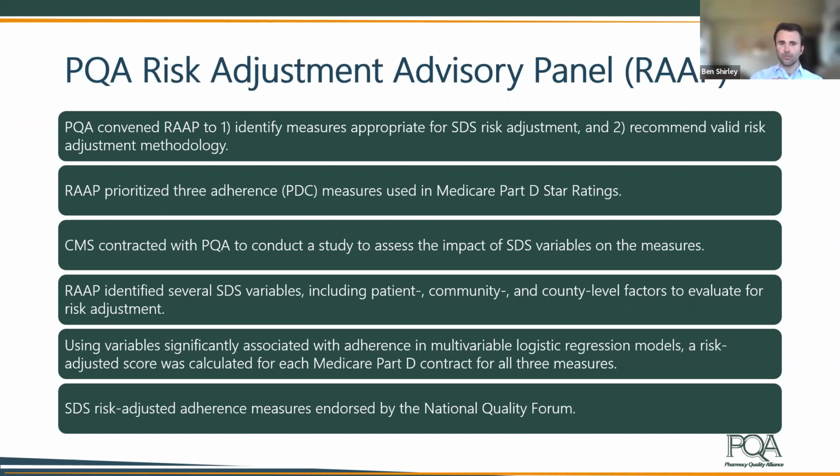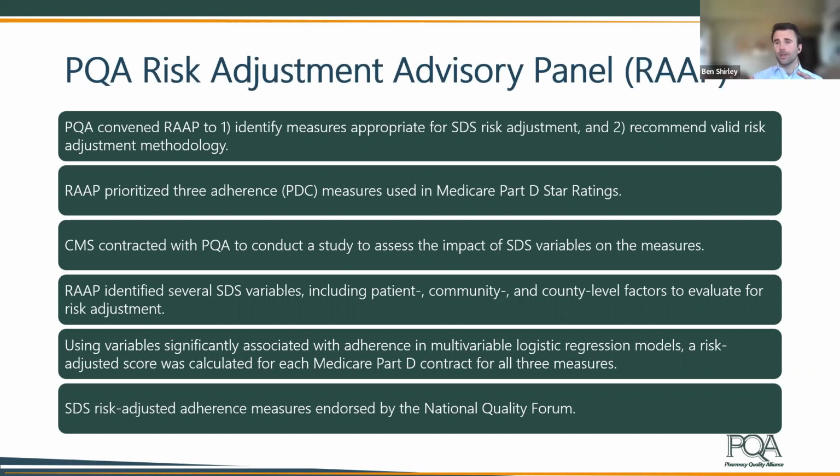Really at the center of this story is this group, the PQA Risk Adjustment Panel, or RAP. As with all of our measure development activities, this was approached in a systematic, multi-stakeholder and consensus-based manner. And it really relied on this risk adjustment advisory panel to bring the expertise and the insight that we needed to make the best decisions we possibly could with respect to risk adjustment. So this group was convened, bringing together a really impressive group of risk adjustment experts and other methodologists that helped us to think through some of these challenging questions.